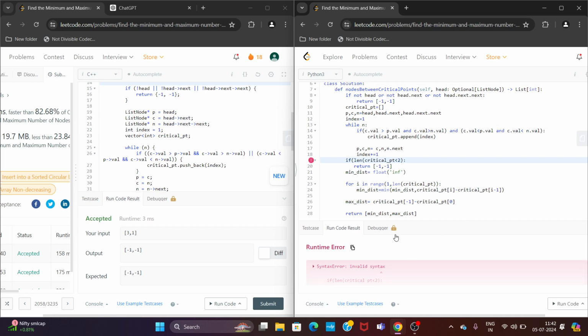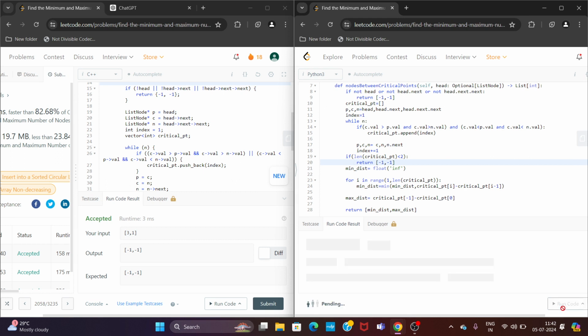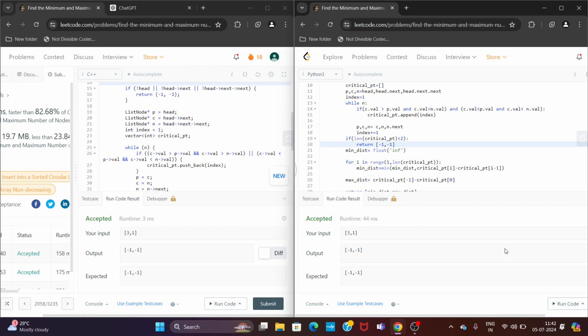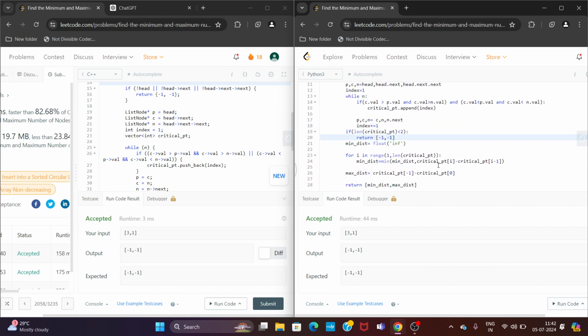Invalid syntax, critical point. See guys, it's giving an error again. Now let's try to run it. Yeah, it's running properly, thank God.